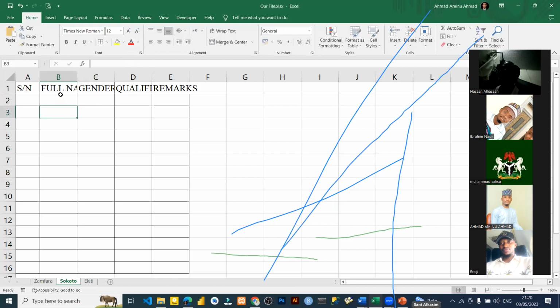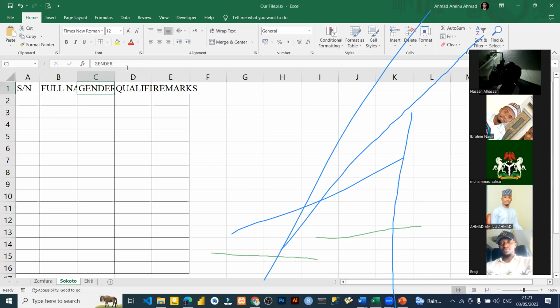Whatever is inside your cell, when I click on it, you see it here. This is where it is. I will discuss more about the formula bar later, but for now take note of this. If you are going to edit anything inside Excel, you either double click on the cell and edit it, or you click on it and edit it from the formula bar. Don't just click on the cell and press backspace. It will delete everything inside that particular cell. So try as much as you can to learn how to edit something in Excel from the formula bar.